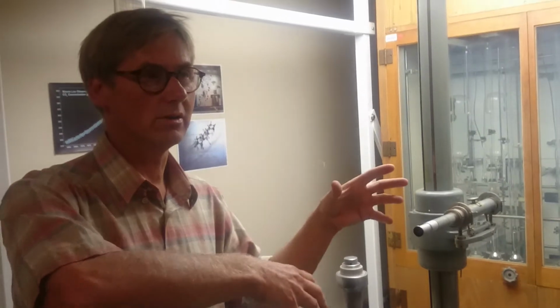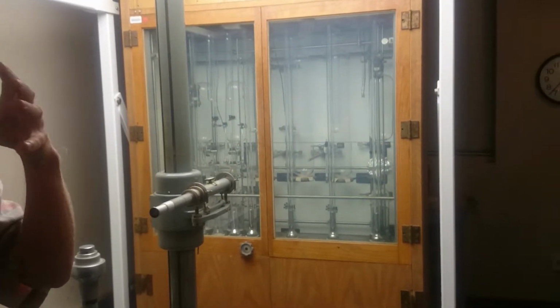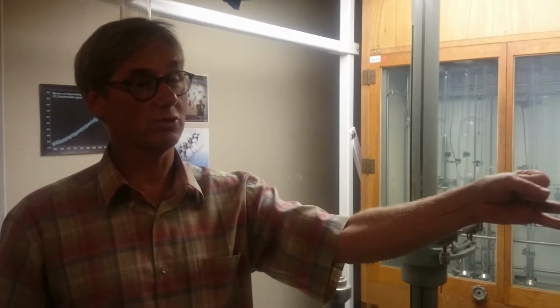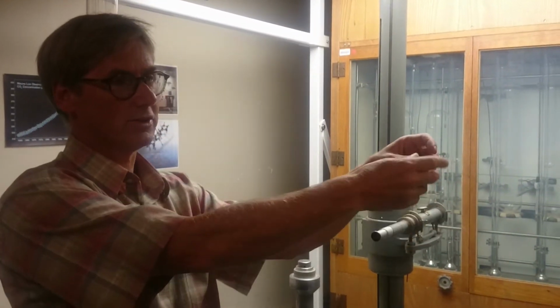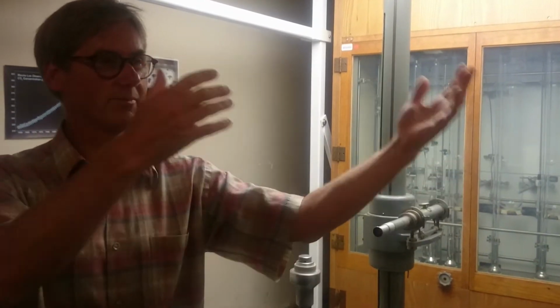And so it was simple. You take an air sample, first you get rid of the water by freeze drying it out. You pass the air through a glass tube that's cooled down to dry ice temperatures, and that'll pretty much take the water out. And then you take that dry air, you introduce it into a known volume, you measure the pressure and temperature, so you get the number of moles. Then you pump away the air to freeze out the CO2 on liquid nitrogen, which was newly commercially available. And then you measure in a smaller volume the pressure, temperature, and volume of that smaller. You get moles divided by moles, you get the mole fraction.